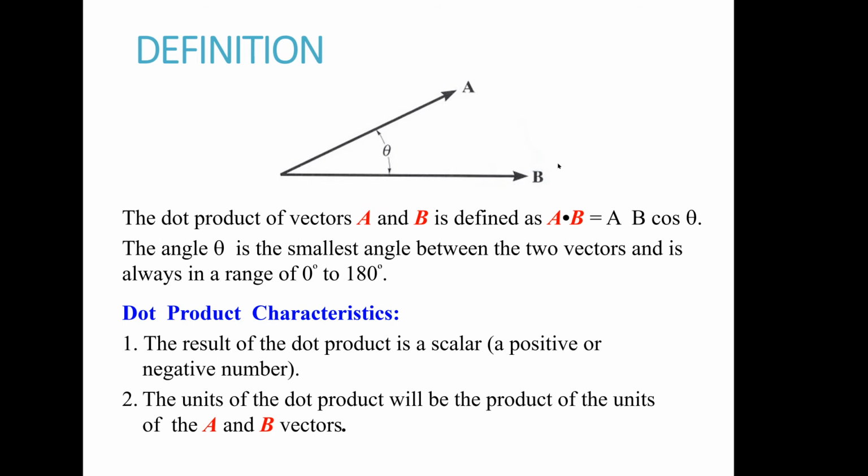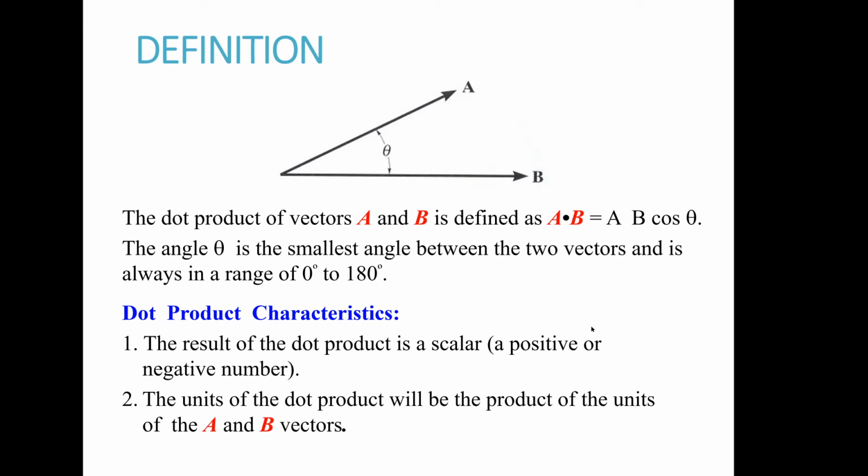So just by definition, what a dot product is: if we have two vectors and we're dotting those two together, finding the dot product of those two vectors, it is equal to the scalar magnitudes of the vectors times the cosine of the angle between them. With manipulation, you can determine the angle. If you divide by the magnitudes multiplied together and then take the inverse cosine of each side, you could figure out what that angle is.